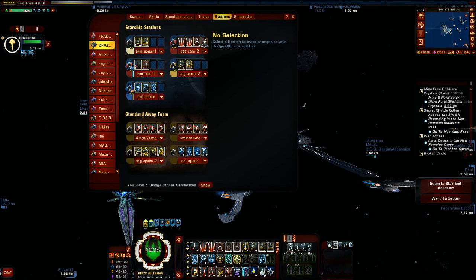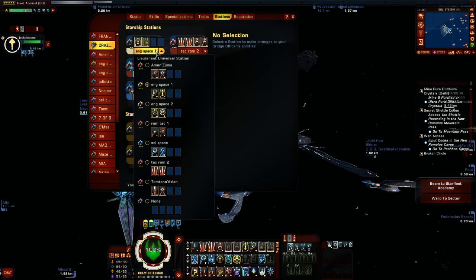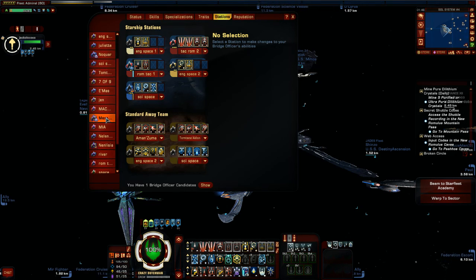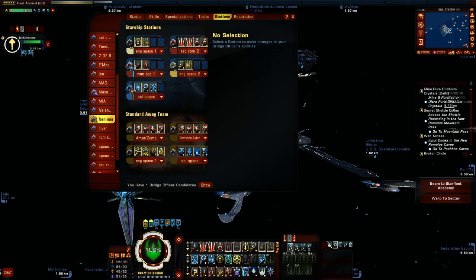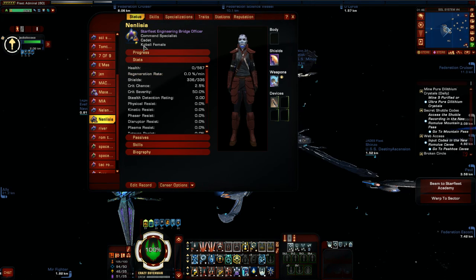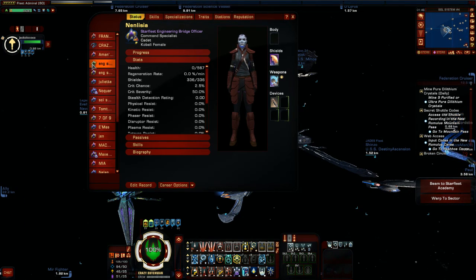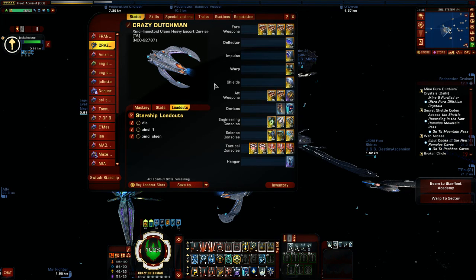So stations. Let's have a look at these. We've got a Universal. I've kept with a bit of engineering up there, two tactical. Another engineering there, science. Can't remember whether that's intelligence. Is it intelligence that one? I can't remember what that is now. But anyway, so we've got four up front, three at the back.